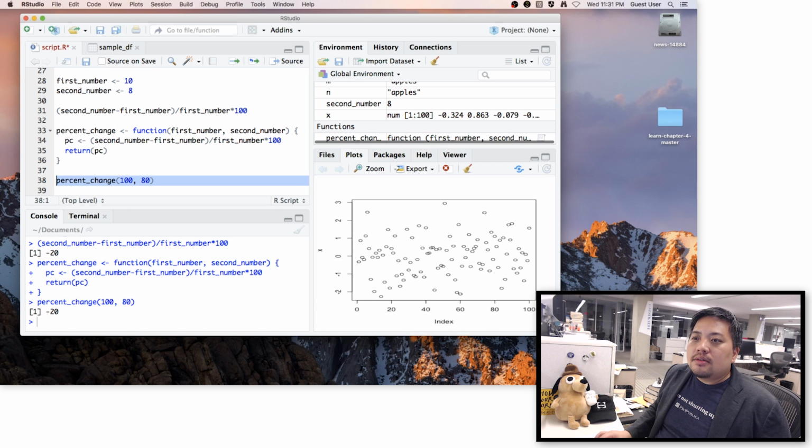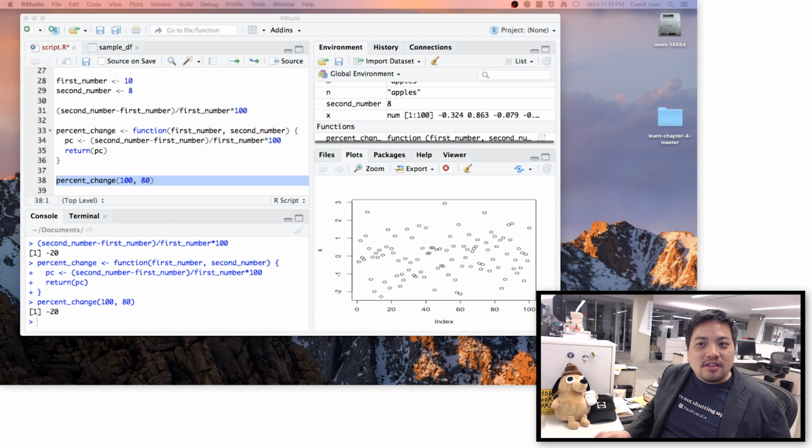If you build enough functions, you can save them over time into a collection. And that will be a library or a package that you can share with others. The important thing about functions is that they're programmed by humans. So I constructed this function because that's how I know that I'll include two inputs, that each one will be numeric, and that they'll be in order of first and then second.